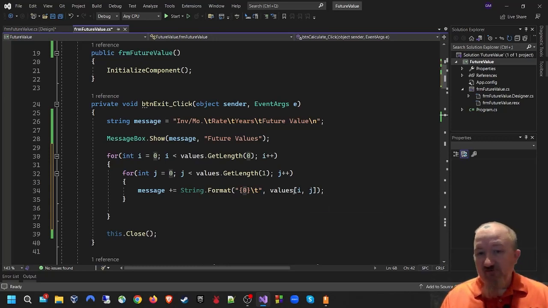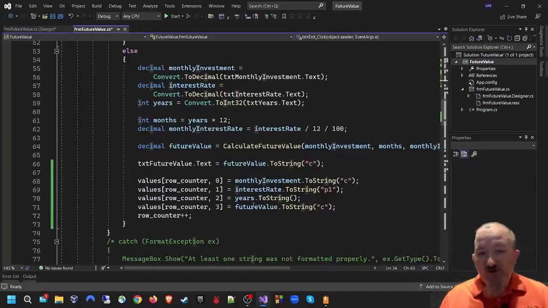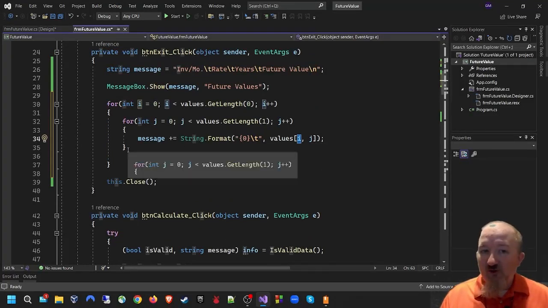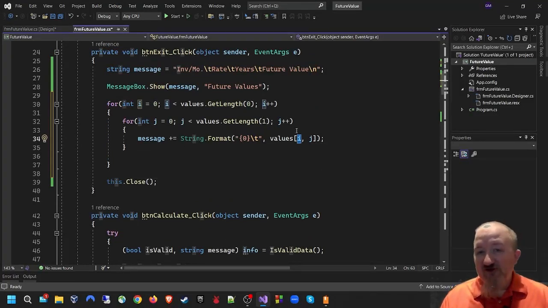I is still 0 because we haven't ended the loop yet. J is now 1, which is going to be our interest rate. Then that part of the loop ends and it goes back up here, increments J again. J is now 2, which is our years. Again, J becomes 3, which is our future value.